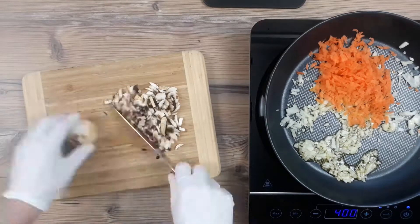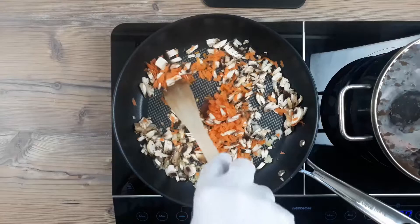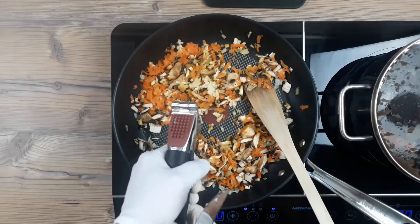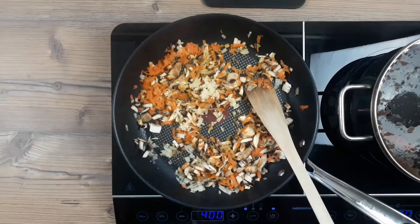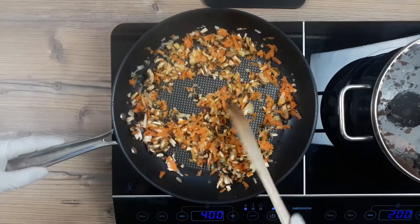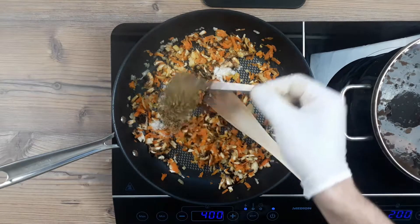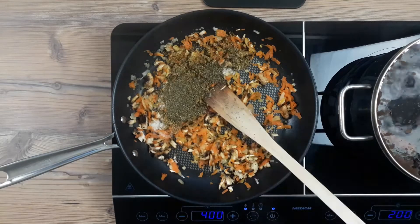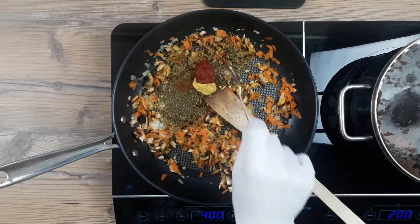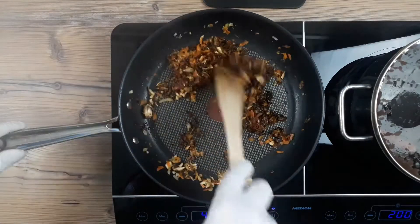I'm going in with 3 more mushrooms — about 50 grams — finely chopped. And I'll be seasoning this now, just as if this was mince I was using. And this will end up tasting just like a meat stew, which still amazes me, even though I've made this loads. So I'm going to start with 2 cloves of minced garlic, then a teaspoon of salt, around a third of a teaspoon of pepper, a teaspoon of dried oregano, a teaspoon of dried thyme, a good pinch of nutmeg, a teaspoon of mustard, a heaped teaspoon of tomato puree, and finally another tablespoon of soy sauce. And that is all we need in here for now, in preparation for adding our lentils.